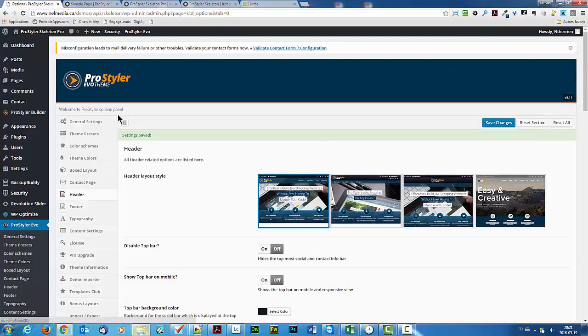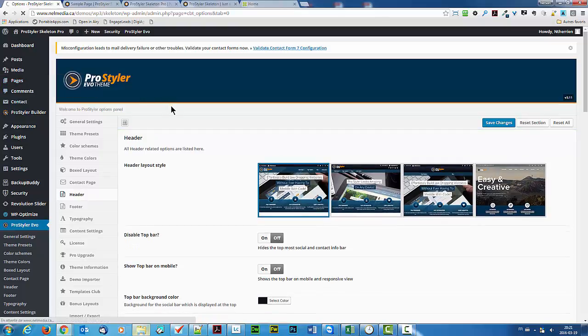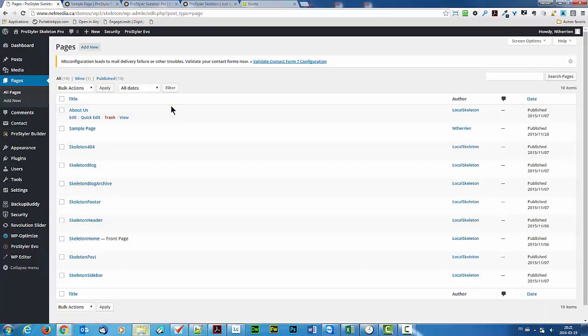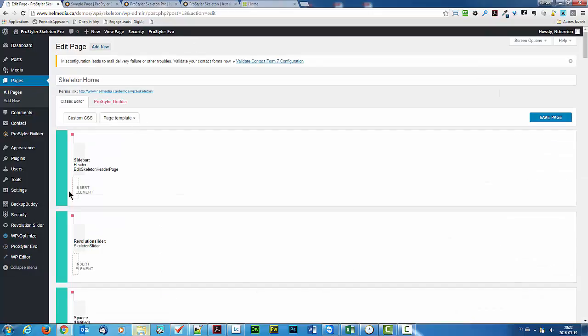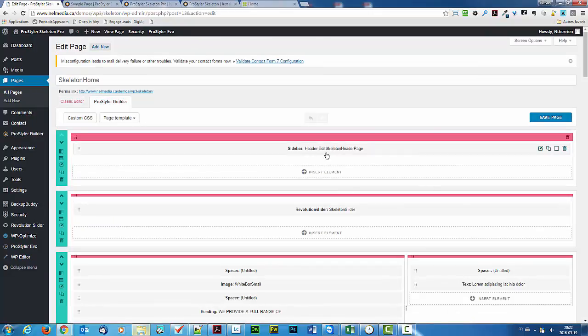So what we want to do is get rid of the header that we have in our pages. So in other words, the skeleton header that we have here, we don't use that anymore. So if I go inside my skeleton in this case, I'm going to edit that page and simply get rid of that sidebar header skeleton page here.